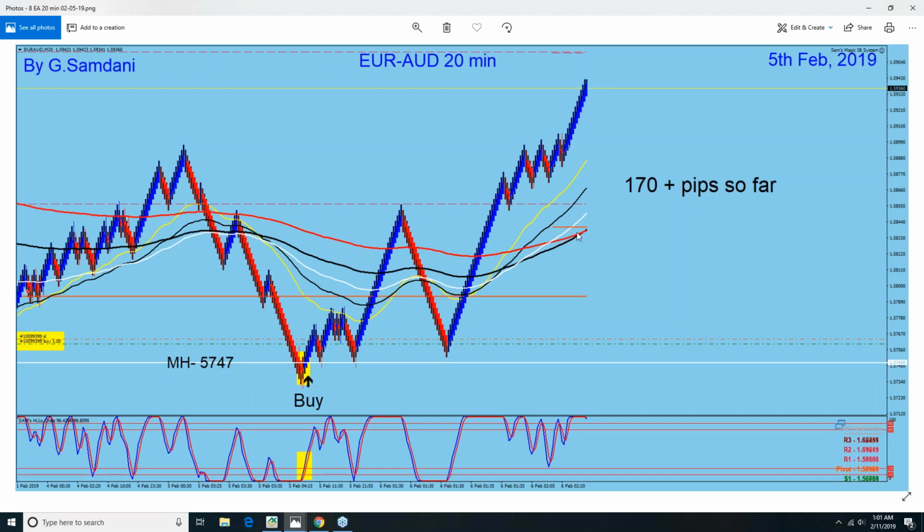So it was bouncing from here, and for 170 pips you can see here my entry, and the SL is sitting at break even plus 5, right? That's what I always do. And this entry usually requires only a 25 pip SL. The entry with this setup, for example this one, or this one, right?